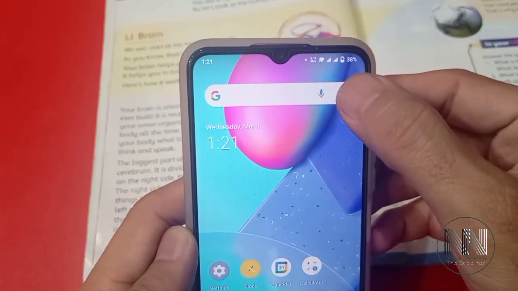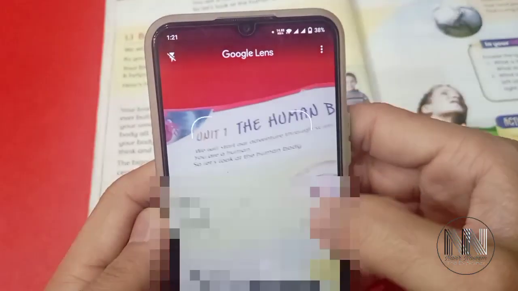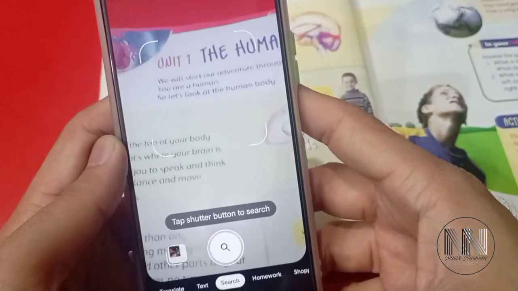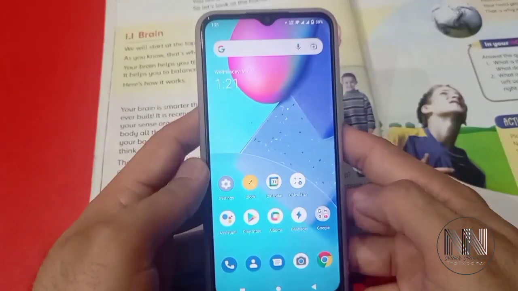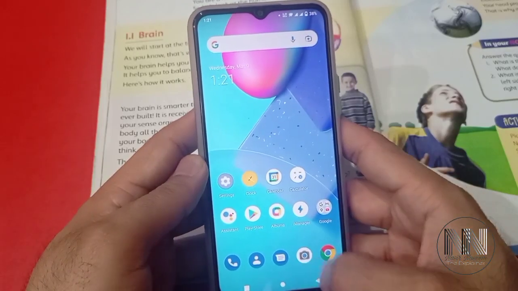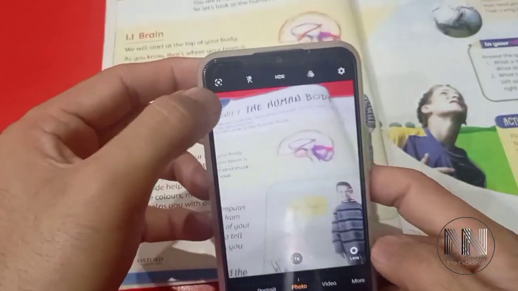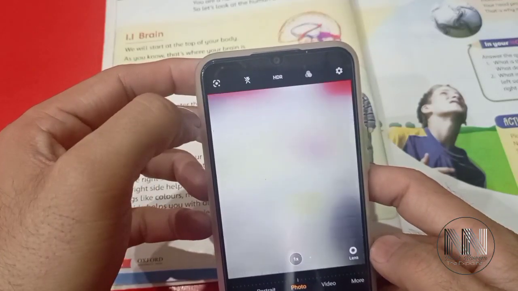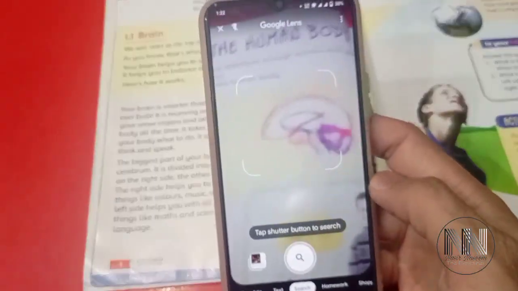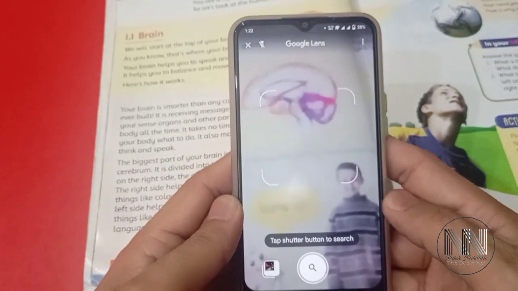This icon can be used from the search bar, and this icon can also be used from the camera. Open camera, click this icon. So here is the required application.